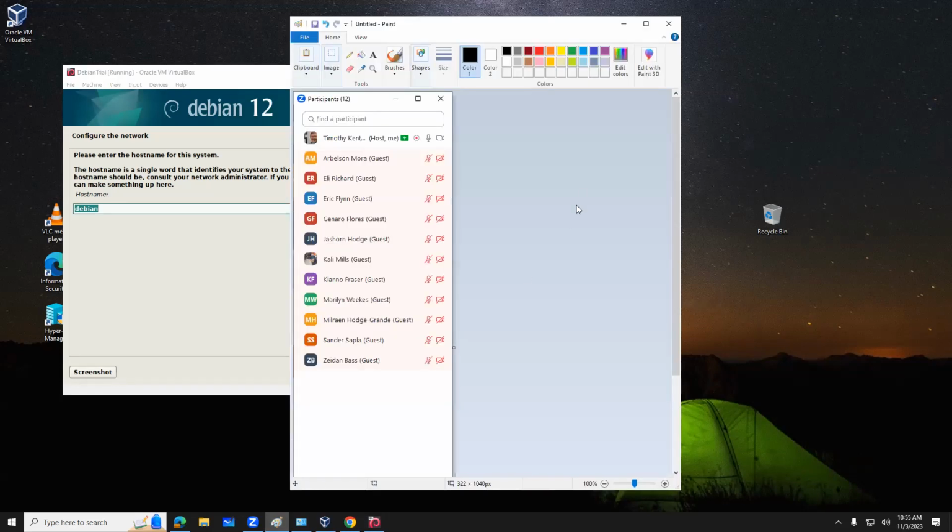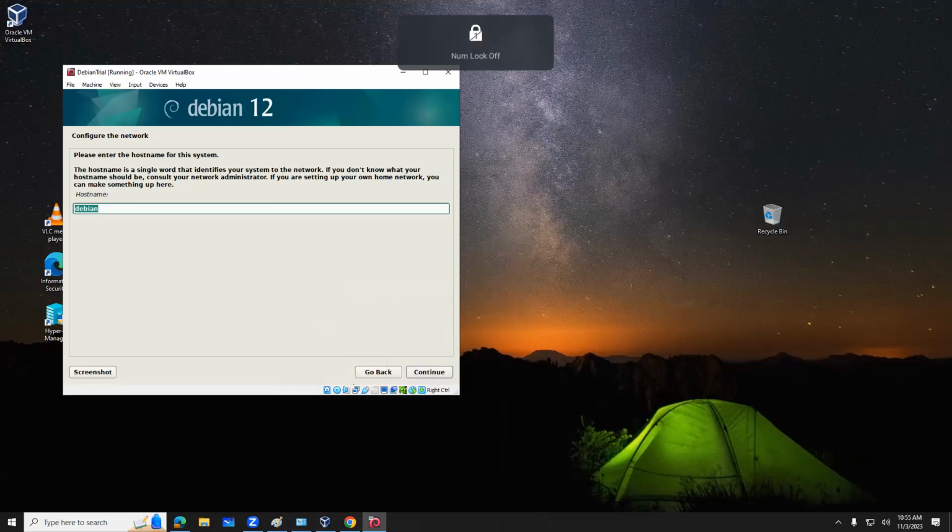Okay, all right, so I'm going to accept the host name Debian, but I could put something interesting in there. I could use a favorite actress, actor name, whatever. Favorite anime character, right? I could do that. I already have one called Debian, so I'm going to call this one Toto, as in little dog Toto, somewhere over the rainbow, right? All that kind of stuff.